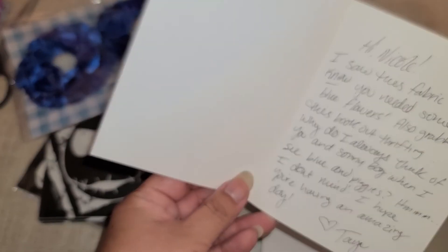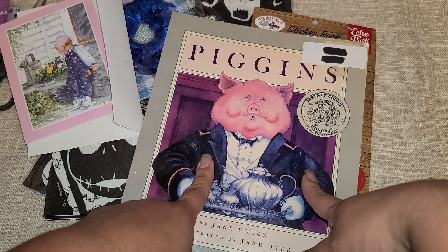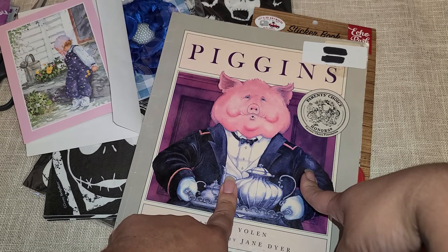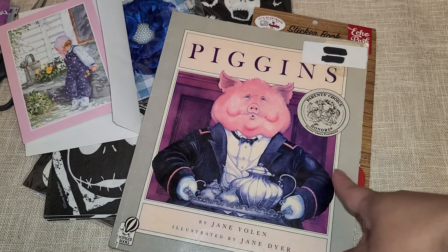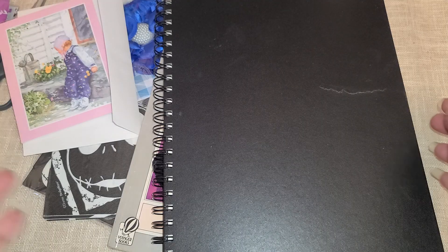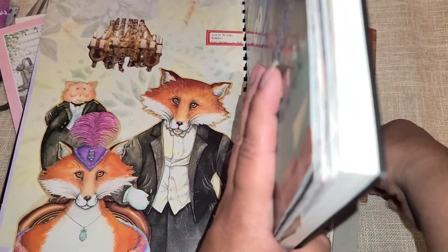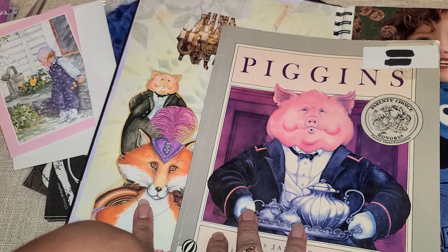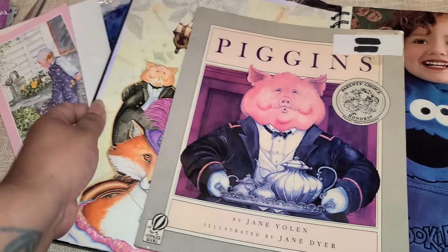That is too cute, thank you so so much! Wait — I received a page of this guy in a swap and glue that I've already used. He looks just like this — he was like a pig butler. Let me grab my swap and glue book to compare. Here's my swap and glue book — it was one of the first few pages — and yep, here he is! Doesn't that look like him? Oh my gosh, is this the book? I think this is the book right here! Oh my gosh, I'm even more excited now. I really needed this today.